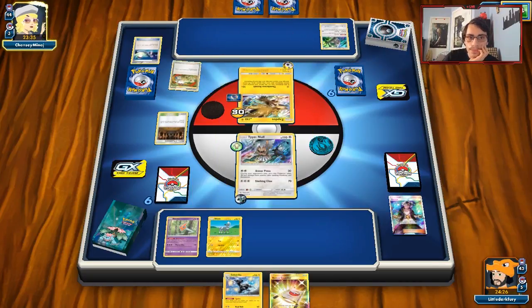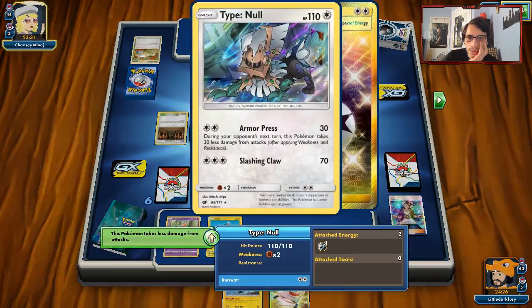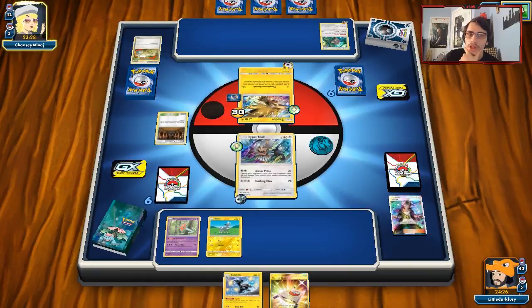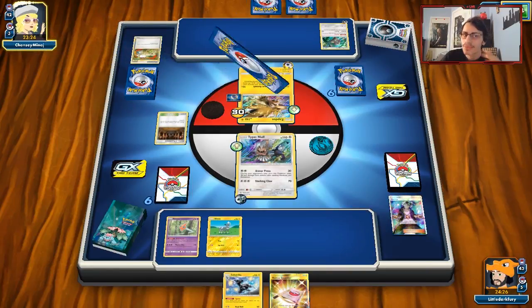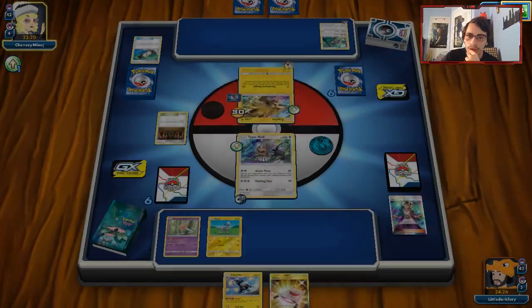Oh, no. He would need double Electro Power to KO me, I think. You can struck for 2. Hopefully, she doesn't get a supporter. I gotta start saying she. I'm so used to saying he. It's a she. There's an Electro Power. Alright, well, it doesn't KO us thanks to Armor Press.